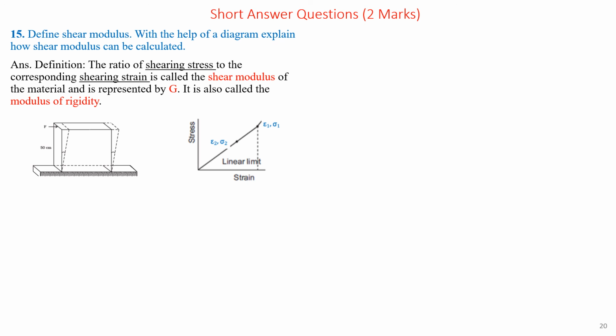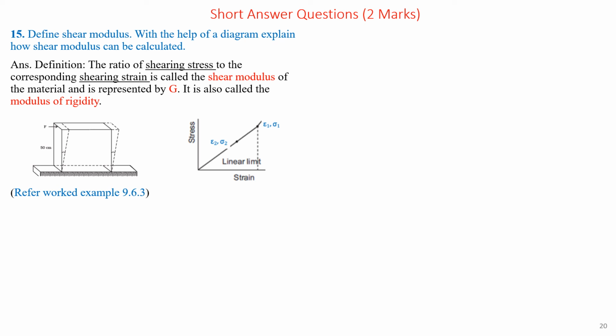The first method is by measuring the dimensions of the sample material. This is explained already in our worked example, that is in question number 3. Here, by measuring the delta L or the angle theta, we can determine the value of the capital G. In that problem we had assumed the value of G. Here we have to calculate the value of G.